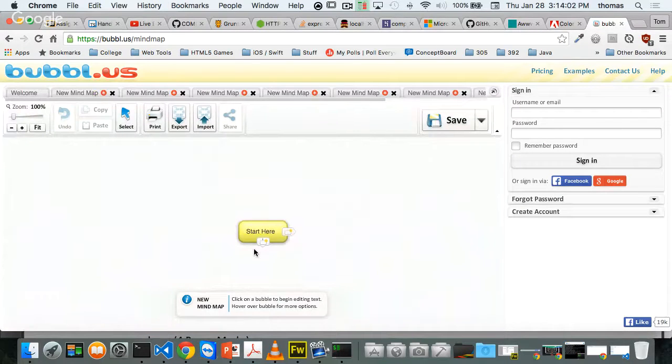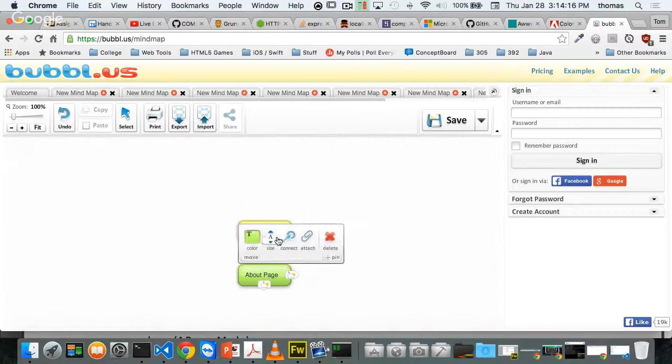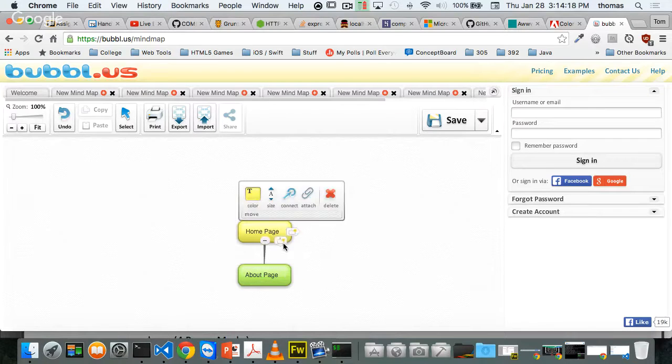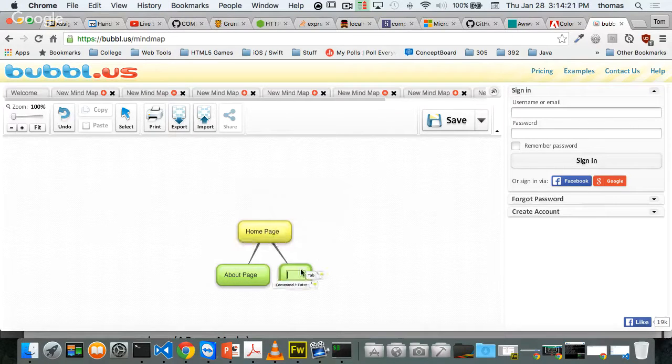Notice how I have a node in the middle here. This could be my home page. And then from my home page, I have all these other links. I have my about page. This is kind of a sitemap, right? And then maybe from my home page, I also have a social page for all my social connections. For example, I connect with Twitter and Facebook. I don't know whatever else you connect with these days, right?